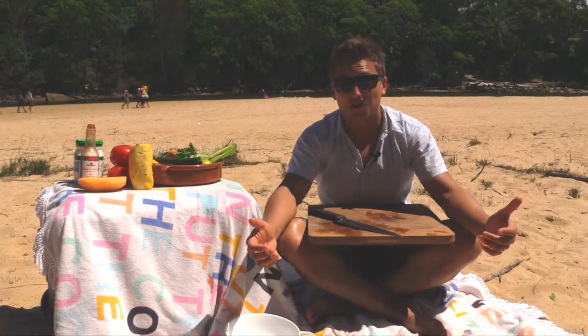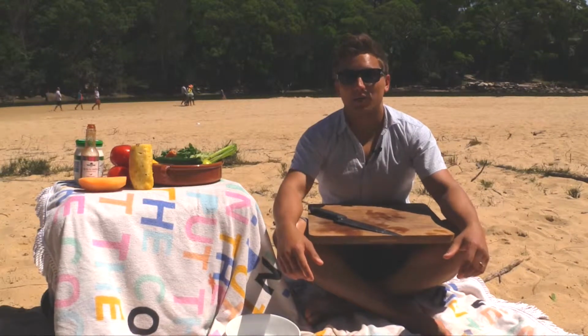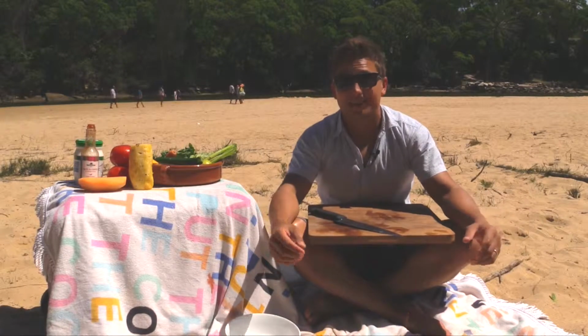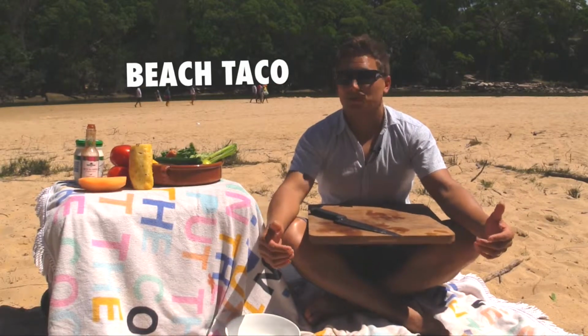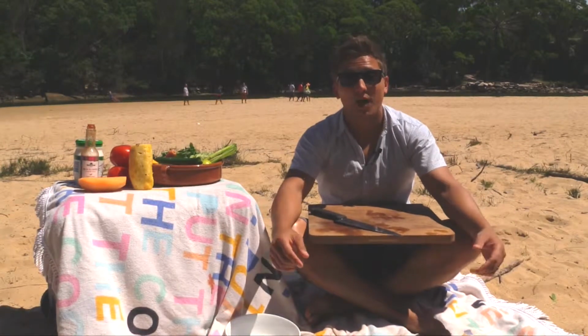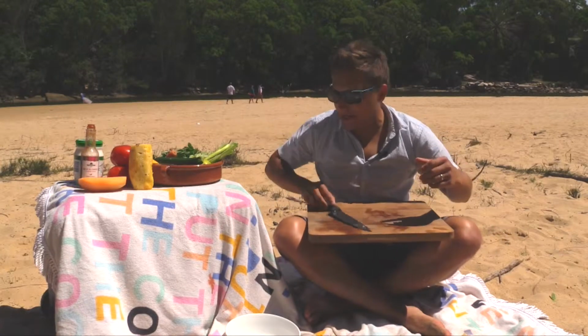We just lost a GoPro, wasn't good, but we found it. Some lovely Australians came along and saved the day. So there's only one better way to reward them, and that's to make them some beach tacos. Gluten-free, living the dream, and we've got a cooked chicken from the supermarket. We're just gonna pull it apart, and we're gonna make dreams happen. So let's get straight into it.